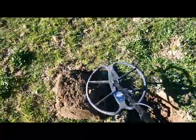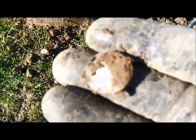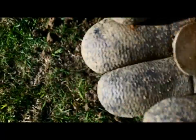I'll just flip the collar on this one. About 83, 81. Let's see what we've got. It's looking silver. It's a sixpence. Fantastic. Victorian bunhead. That is a beauty. Find a date later. Fantastic. Well chuffed. Woohoo!